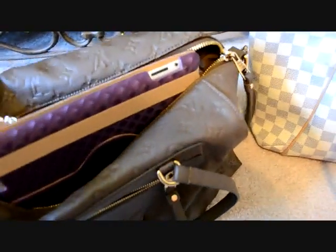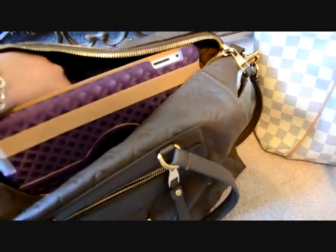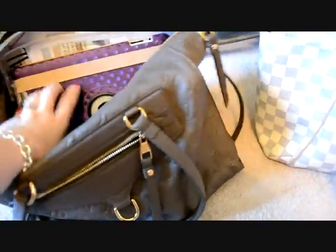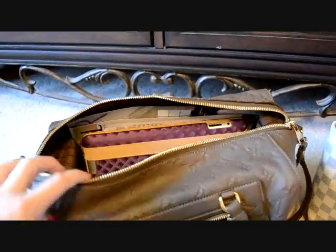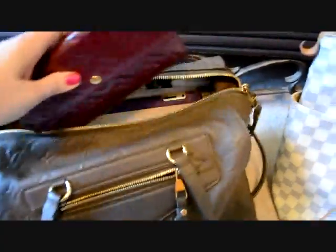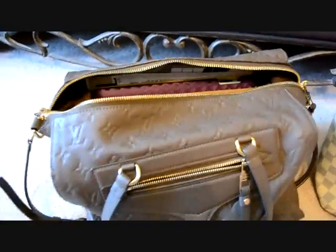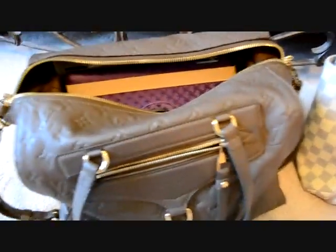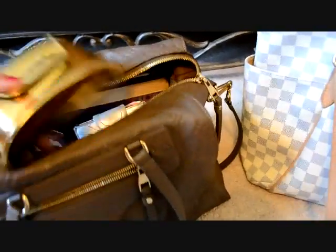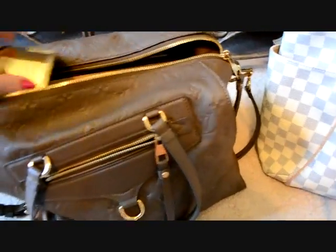And then also I'm going to put my iPad down inside there just in case you're thinking for work or for travel how everything would fit down inside there. And let me get the magazines kind of sitting up a little bit. So you can see that those fit down inside pretty nicely, and you could still zip it up. And then I will just show you what my wallet and a makeup bag, a large clay, a little coin case, and a sunglass case look like in the Lumineuse PM. So you can see that that actually starts to fill up this bag quite a lot.